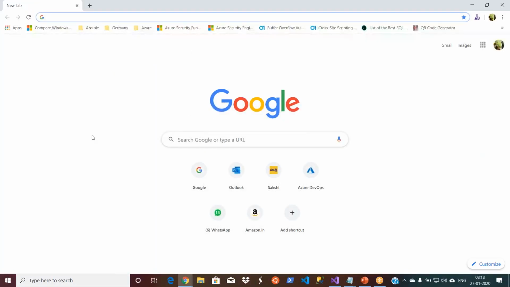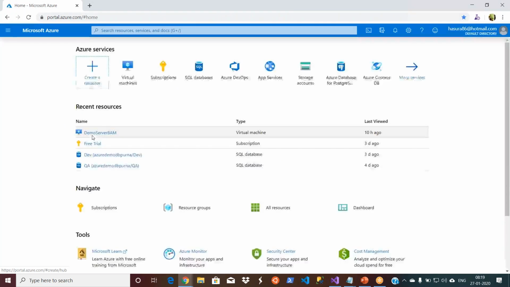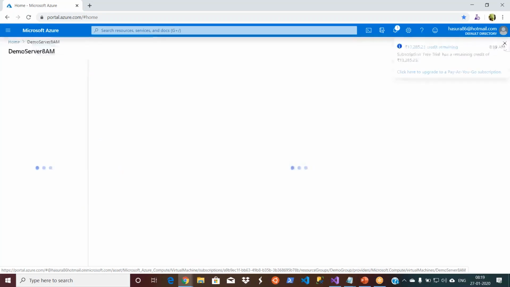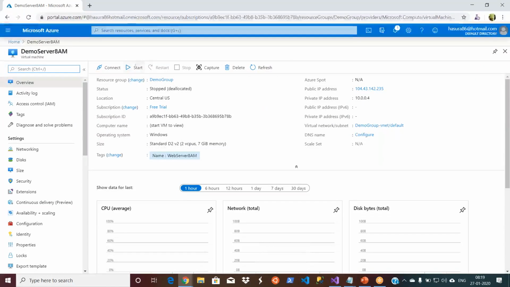I need to start it again. Let me start it while the job is executing. So this is my demo server virtual machine. Let me start it.